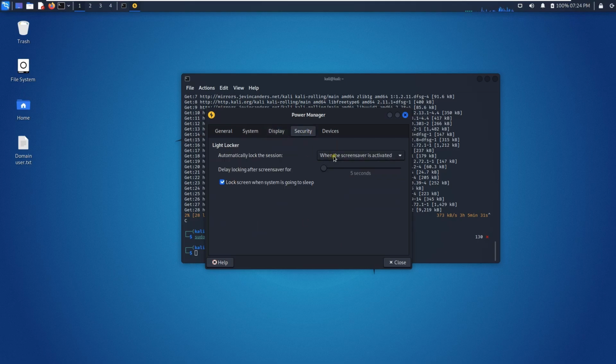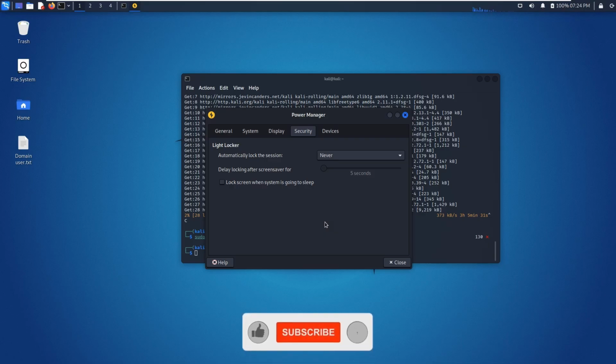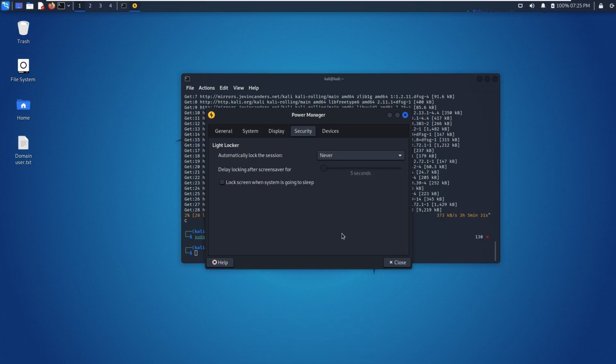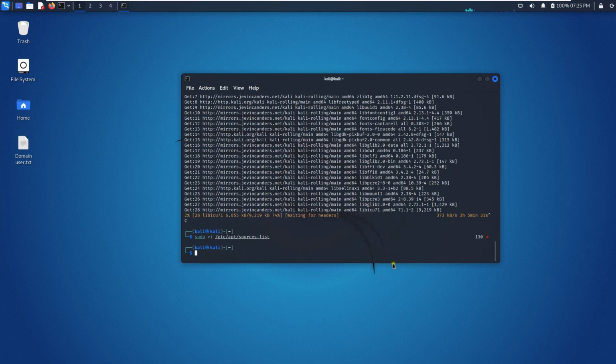So what you can do is you can do never. Once you do never, and then you can check this one. So you can delay whatever, because every 5 seconds it will lock your computer. While you are pen testing, or while you are trying to do anything on the computer, it doesn't have to be an automatic lock. After that, it won't automatically lock this session. So close that, and you don't have to do anything after that.